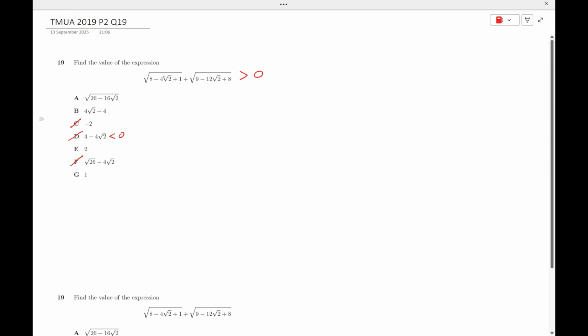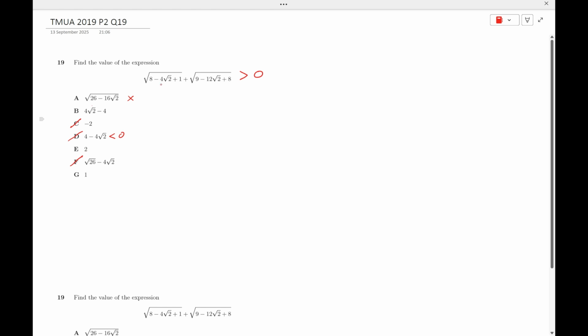Now, if you think about simplifying this square root, it's unlikely you're going to be able to reduce it to a single square root like this. In fact, I don't even know what I'm on about with that integer statement. Ignore that, but you're not going to be able to factorize into a single square root like this. So A is very suspicious straight away, which leaves us with E and G.